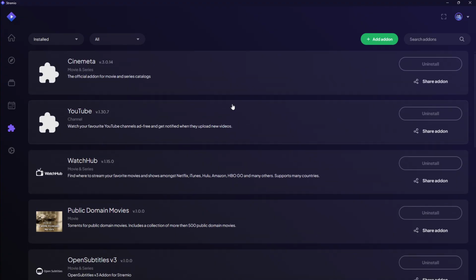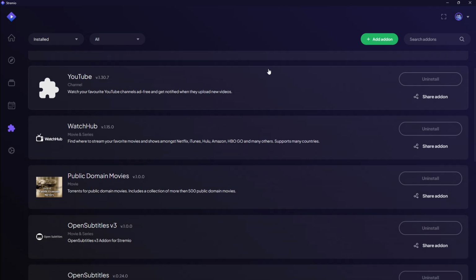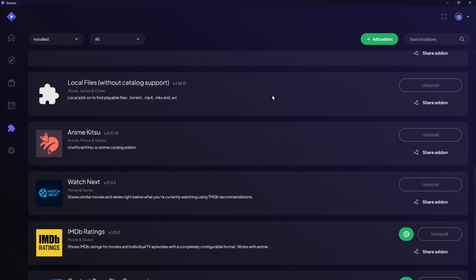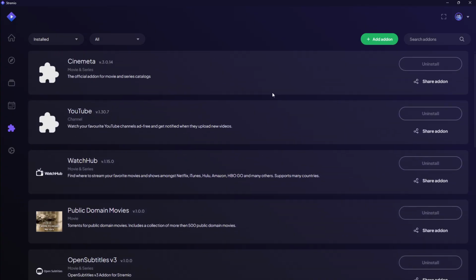Now take some time to browse the available add-ons. Scroll through the list shown in the catalog and look at what's offered. Depending on your version of Stremio and your device, the catalog may show different categories or layouts, so move through it carefully and read the names of the add-ons as you go. This step is useful because it helps you understand what's available before installing anything.